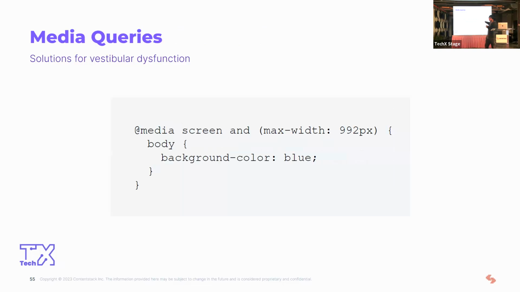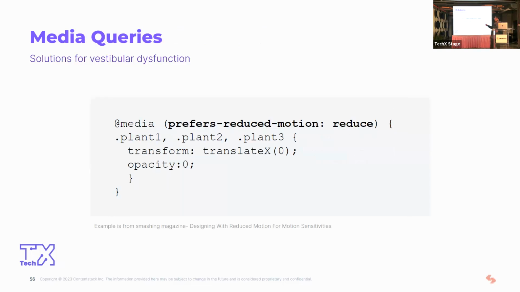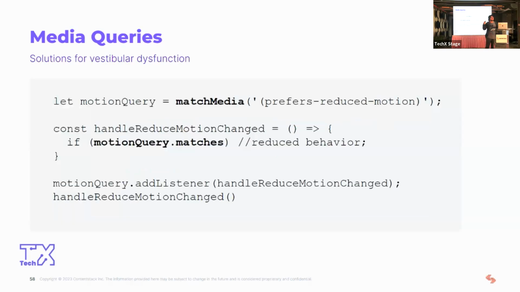Oh, not this media query, this media query. Okay, the prefers-reduced-motion media query. Now what this media query does is, if your user has said that they do not prefer animation, you can remove all the animation code here. This is also available in JavaScript, which means you can use it there to remove the animation wherever required. A simple thing, right?